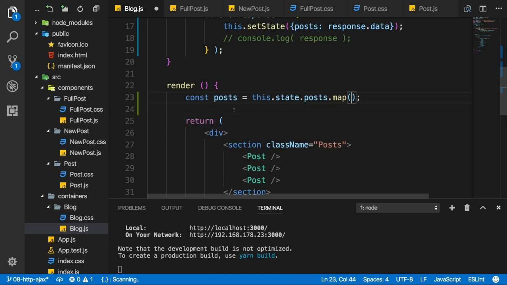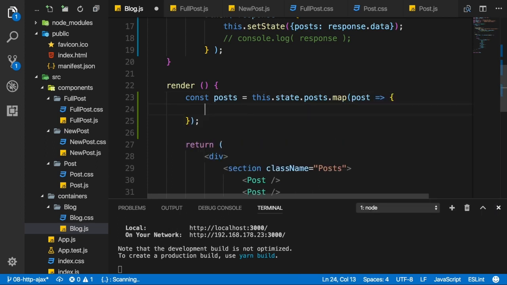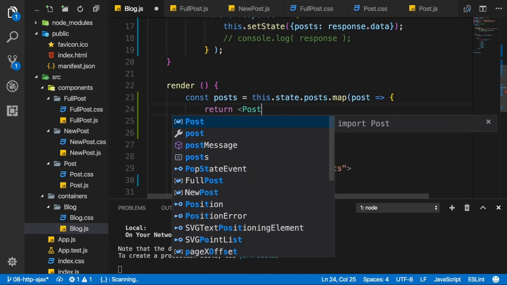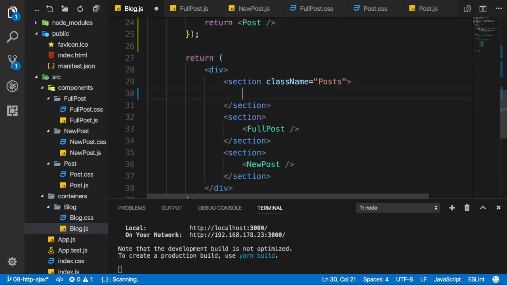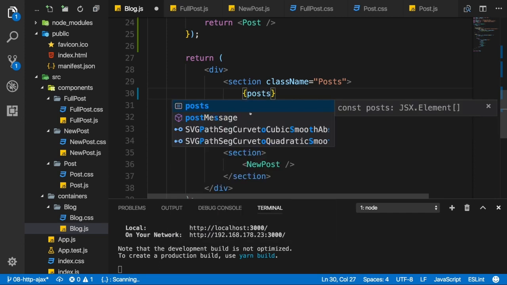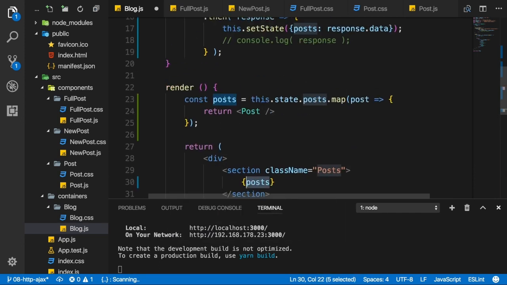Now in the map method here, I get my individual post as an input in that function we're passing to the map method. And there I want to return a JSX element. I want to return my single post here, like this. Down there, I then of course want to output this array of posts, which is stored in that posts constant.